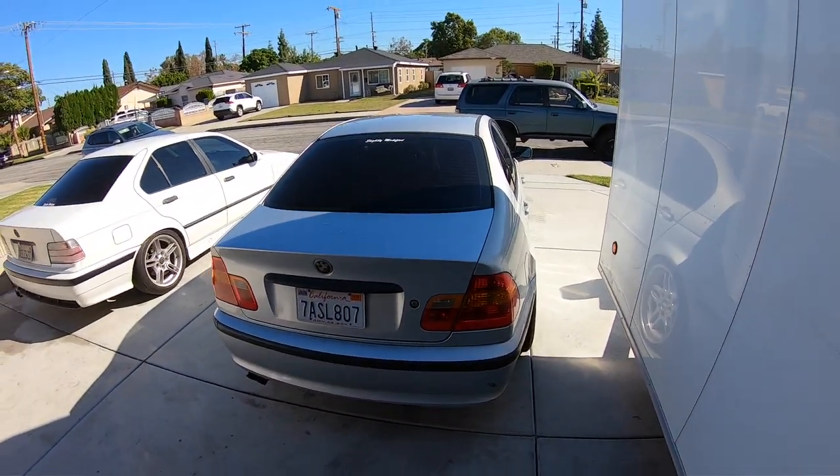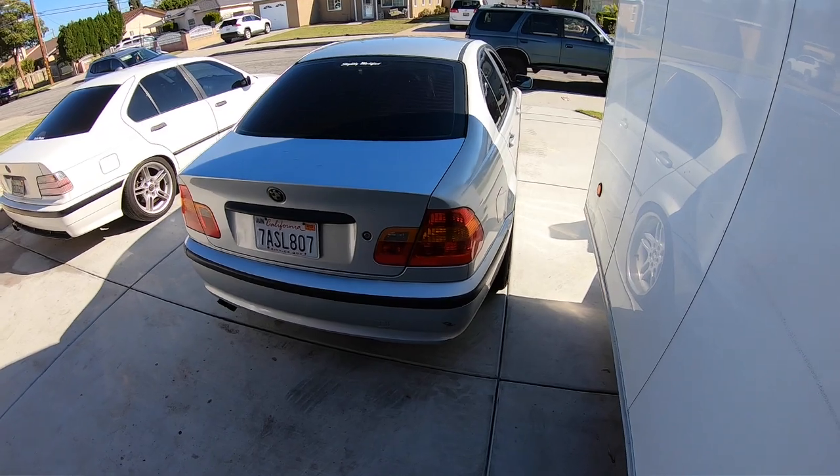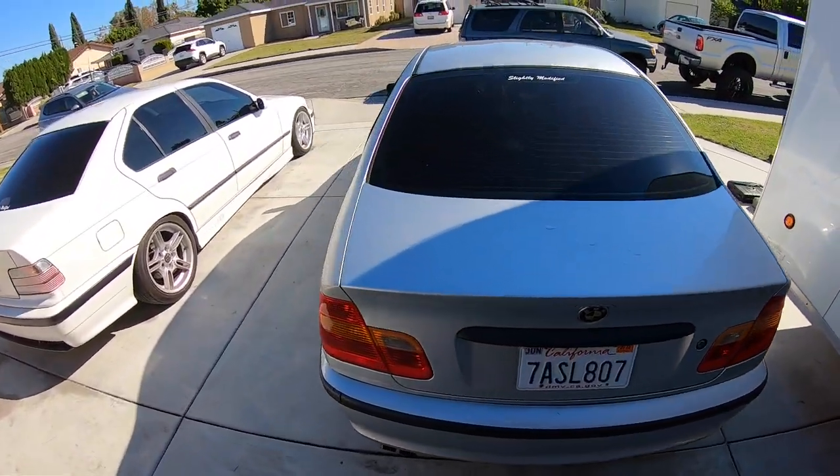Is your E46 acting up on you? Because if it is, we hope it's the fuel pump, because that's what we're going to be working on today. Now, with this car, there were a few symptoms that started going on to help us realize that maybe the fuel pump's bad. Now, this is not my car. This is my girlfriend's car.